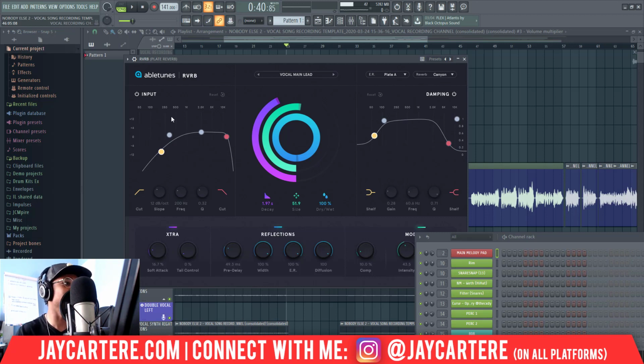So this is what they're talking about, this input EQing over here, which is very interesting actually. I don't think I've ever seen this with a reverb. I haven't used a reverb that allows you to EQ the input signal of the reverb ever in my life.